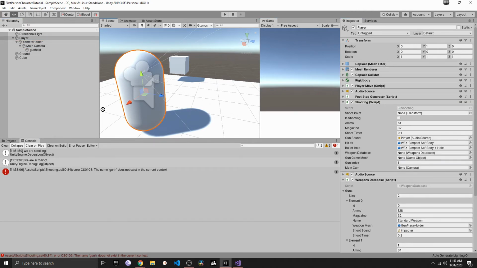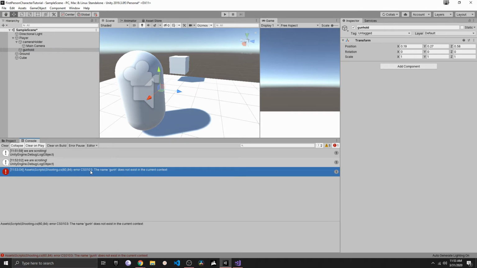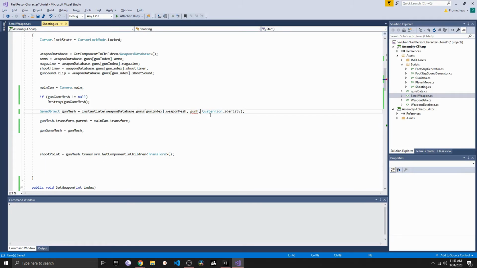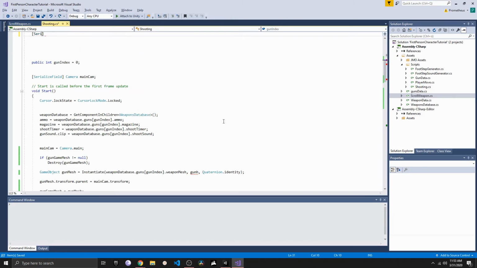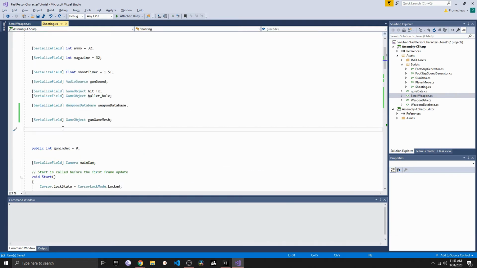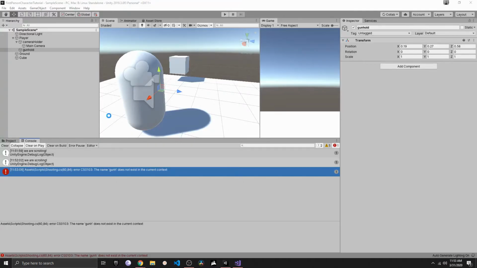Let's wait a minute. Seems like our script is not compiling. Okay, that's because I need to undo this quickly. Main cam transform position, and again serialize field transform gun hold. Okay, Unity is compiling, which is a good sign.